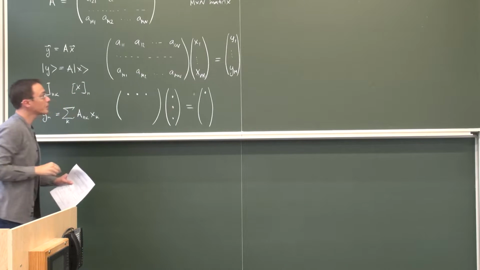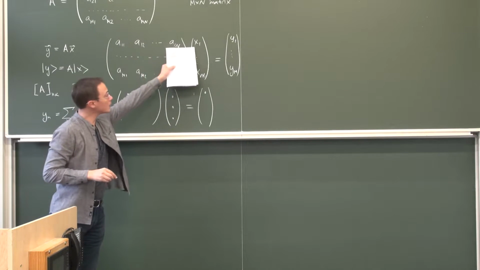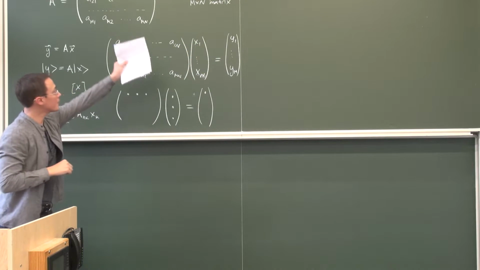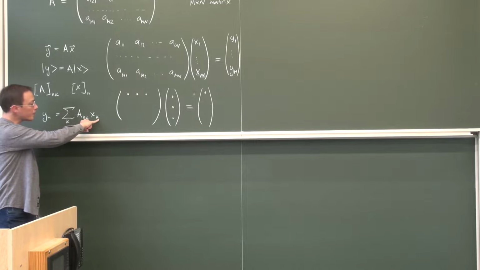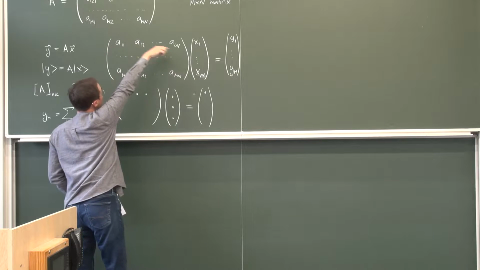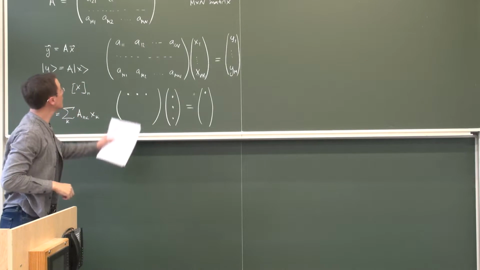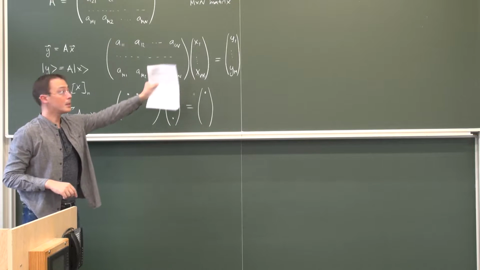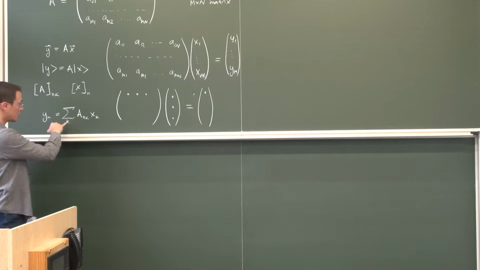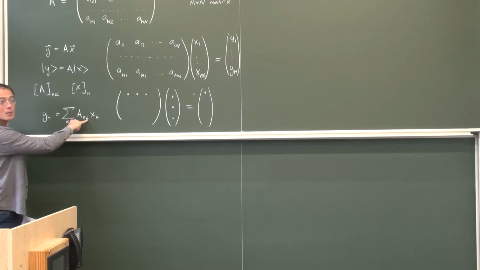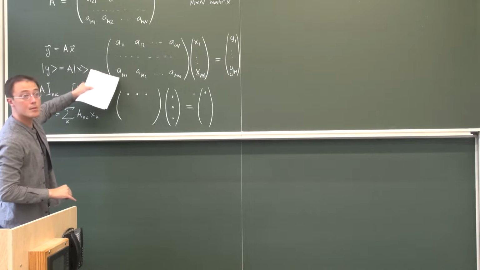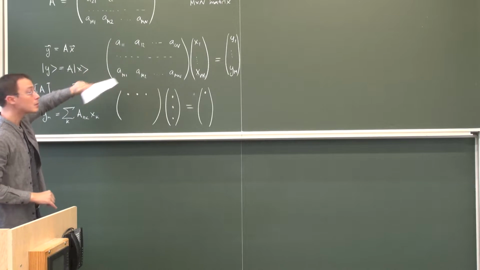Let's think about it. We are taking our x: x1, x2, and so on. So this is this index here. We are taking it and multiplying this row, so we are summing across the second index of this matrix, 1, 2, and so on, m. So notice the sum over k, that is the sum over the second index in here, and it comes from the nth row, first, second, third, and so on.